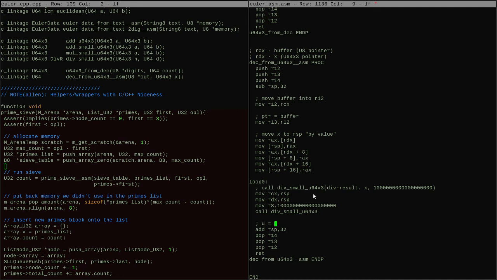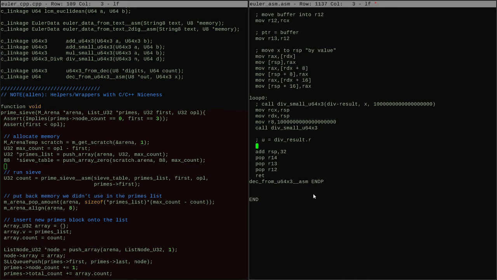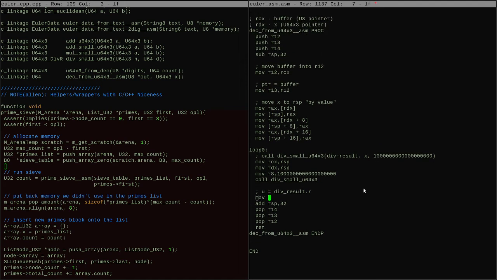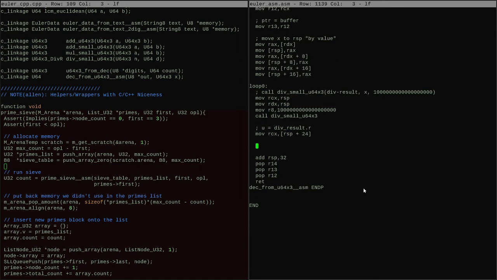I'll call it U. So U is going to equal div result dot r, and we will put, let's see, I think RCX is good to go because we're not going to do another function call. So RCX is going to get RSP plus 24. And then we want to unpack that into our buffer.